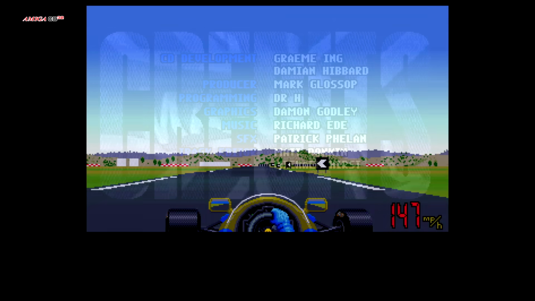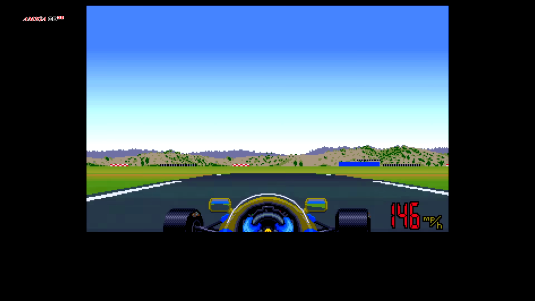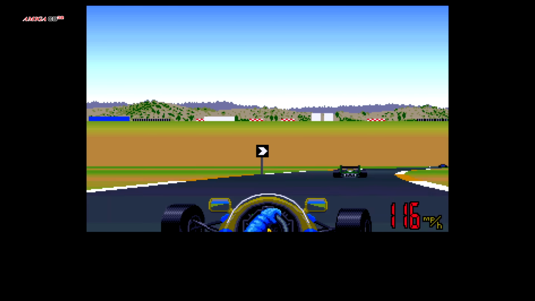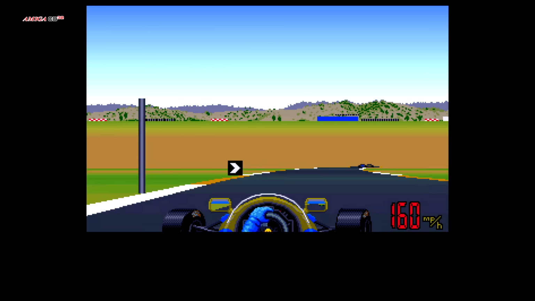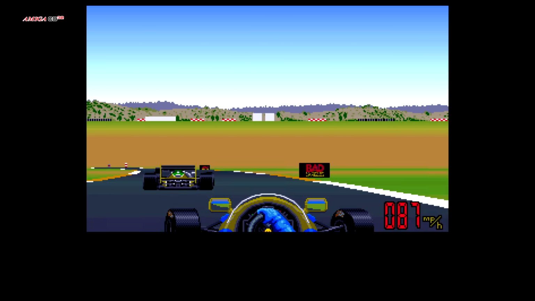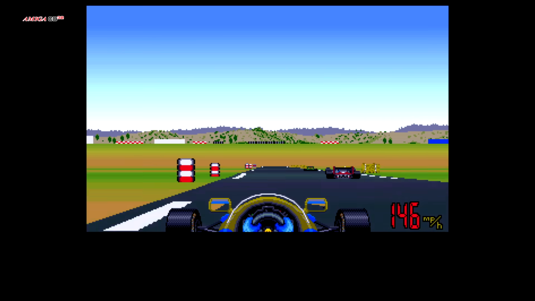Next up is the Amiga CD32 port, and as you'd expect, this is identical to the Amiga 1200 version, as far as the core game is concerned. A new CD soundtrack has been added, but the volume is way too loud, resulting in you not being able to hear the actual game audio. The ability to change controls was removed, but apart from that, this is the same as the Amiga version.